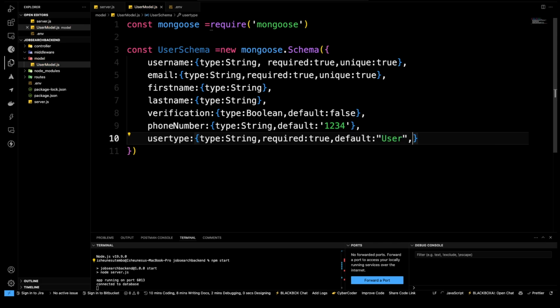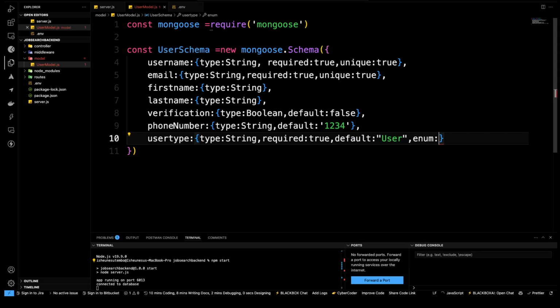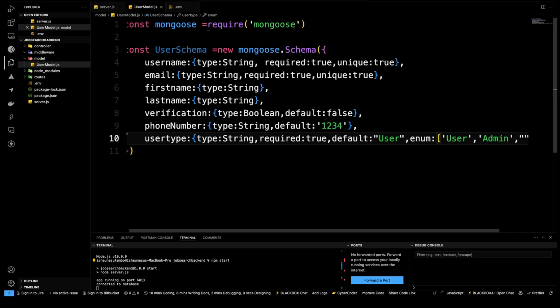And then it's going to be an enum, because we are going to represent multiple values. We have the user, admin, and then the third one is going to be a hiring company.